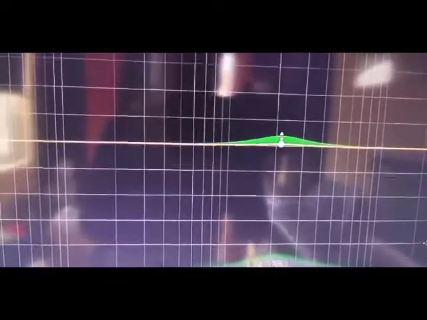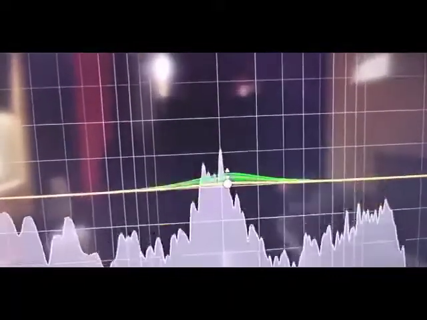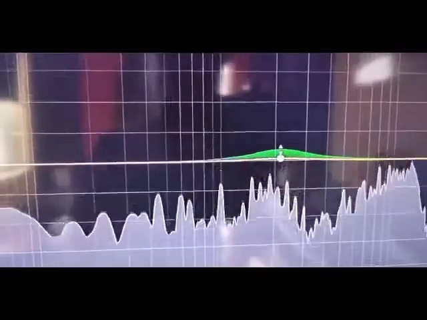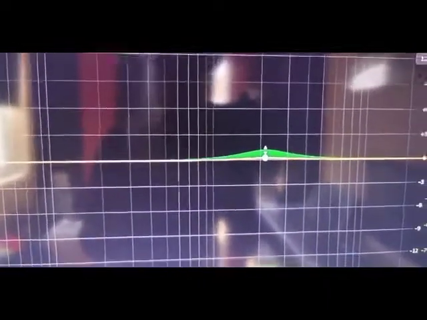The other side of the coin is that if I'm mixing to a 2-track, or I'm doing stem mastering, stem mixing, or even a mastering session where I want the snare to pop out a little bit more, if I put a static EQ there, it's raising everything even when the snare is not there. Now when I use a dynamic EQ and I have it set, look at how it reacts to just the snare, the rim shot. Top, you see? Top, it only pops up, okay, when the rim shot comes in. Top, okay? So this is another great way where you could use a dynamic EQ instead of a static EQ.